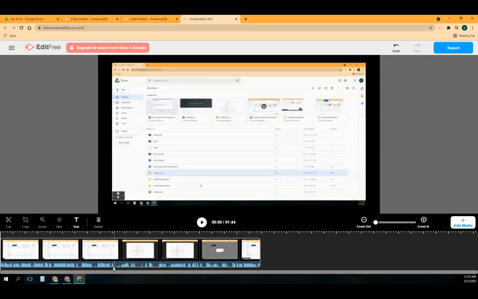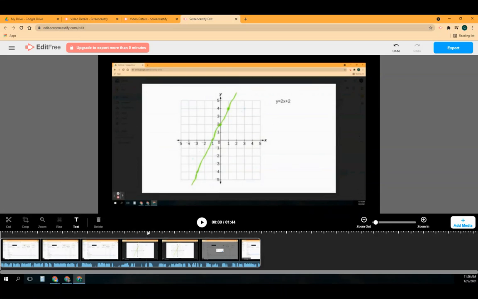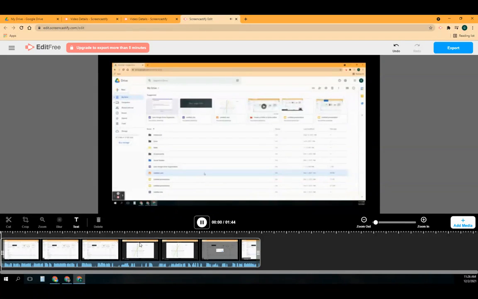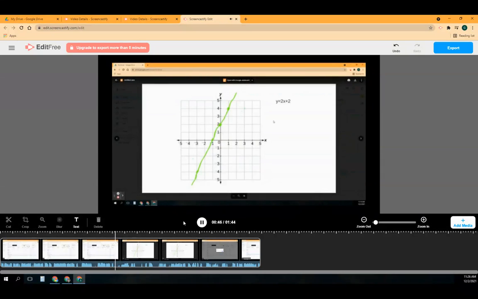In my video, you can see as I scroll through this timeline, it's going to bring me through my video. Welcome. I'm going to go to this mark right here. Now you can hear in that background, maybe you can, maybe you can't, my phone rang in the middle of that. But because I have the Screencastify Editor, I know that I don't need to stop my screencast and re-record. I can just get rid of that.